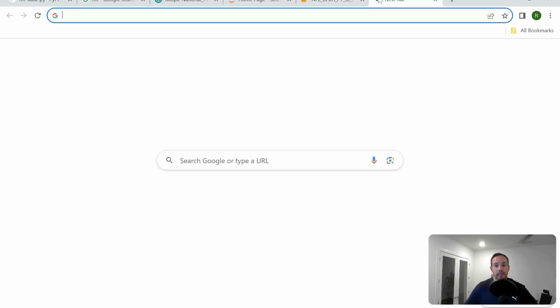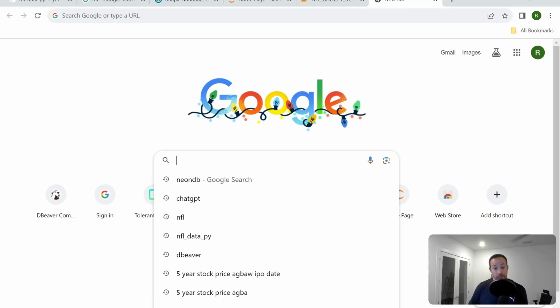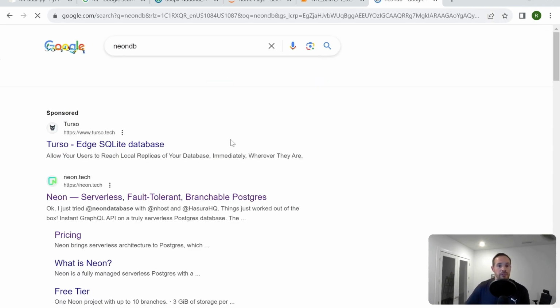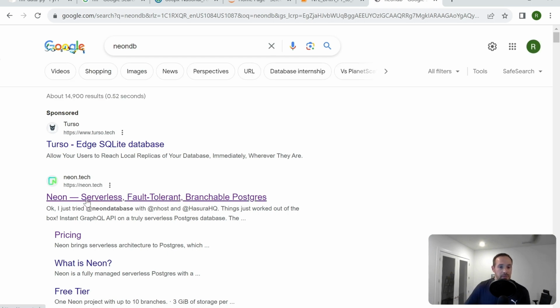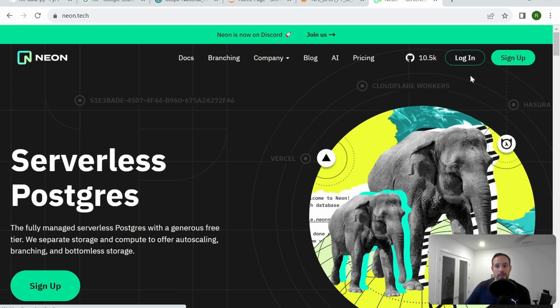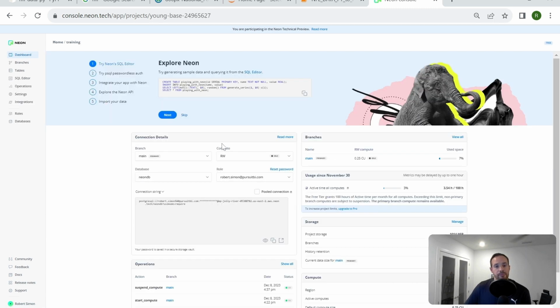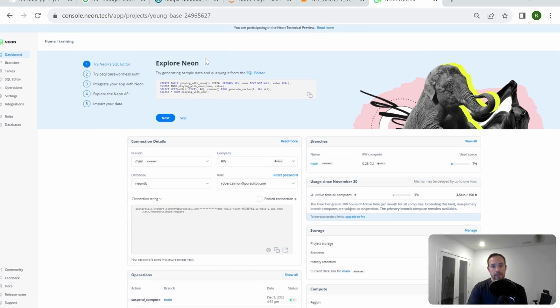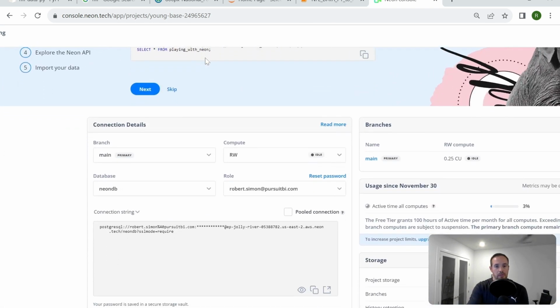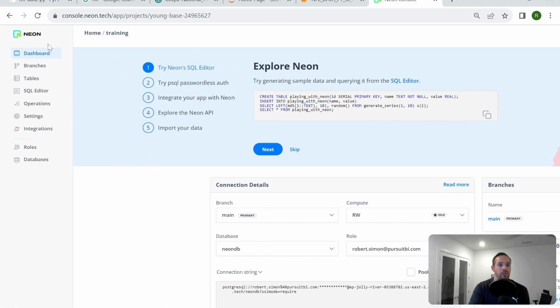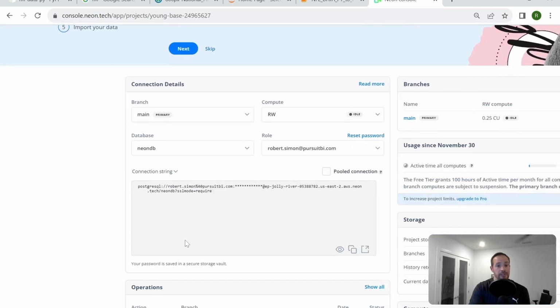Let's just start from scratch. So we'll come into Neon. If you have it favorited, that's great. If not, just search Neon DB and it should pull up neon.tech. Come in, log in, enter your project. You should just have one project created, which we set up in the setup series. And now we are at the main landing page, okay? So what you can see here is we've got a whole bunch of pages along the navigation pane. We can live right here in the dashboard. And if you just scroll down a little bit, you can see your connection details.